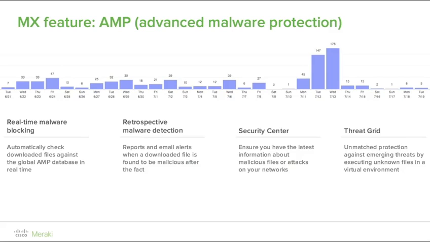The Security Center gives you a graphical view of what threats have been blocked, where they're coming from, and which users or hosts are triggering them. It also combines information from the IPS and IDS so that you're presented with a more holistic view of your security landscape. Threat Grid provides sandbox execution of unknown files either in the cloud or on a local sandbox. You can monitor and play back the actions performed by the file to determine its intent.